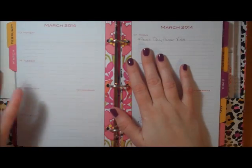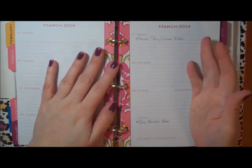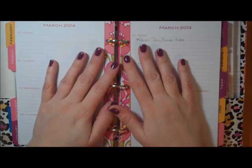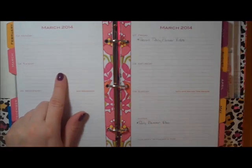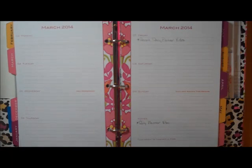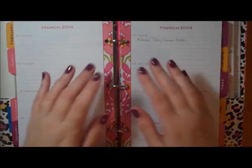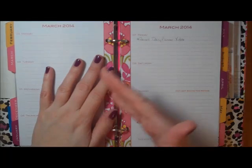But yeah, this is how I use the planner, and it's not always foolproof. Things get carried over from one week to the next sometimes, but it feels like more of a conscious choice that way. I can sit here and look at this and say, for example, one of the things on my list for today is that I want to put out Valentine's decorations, and I actually wanted to do that 2 days ago. It hasn't happened yet, but that's okay. I'm going to get them out today, and I've consciously not done it.